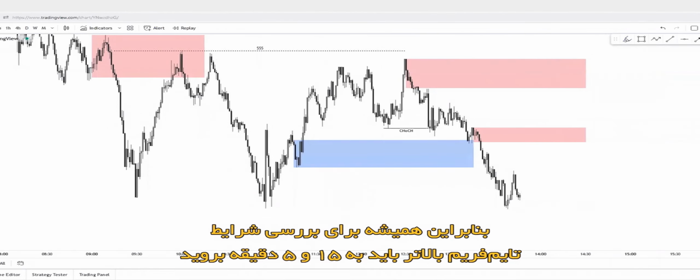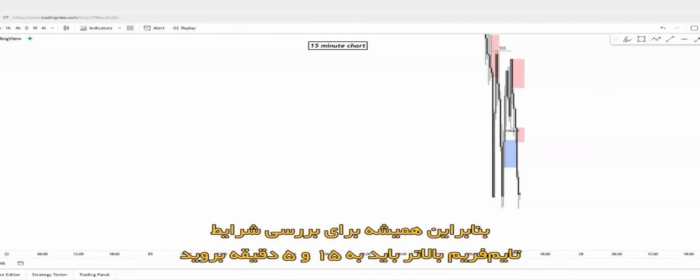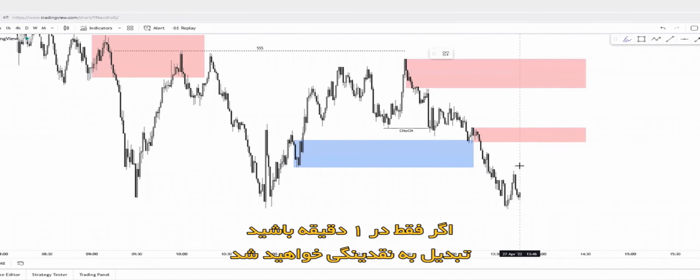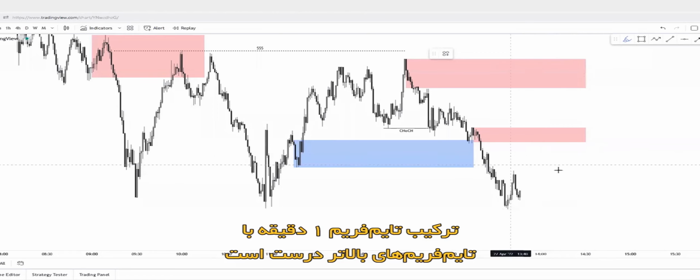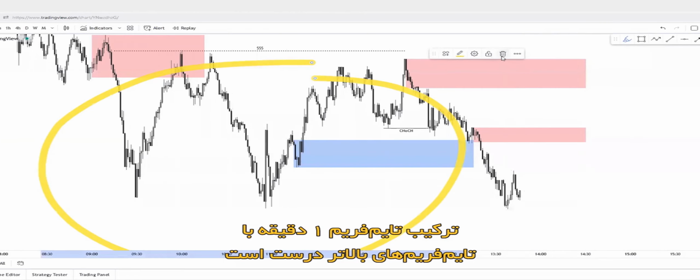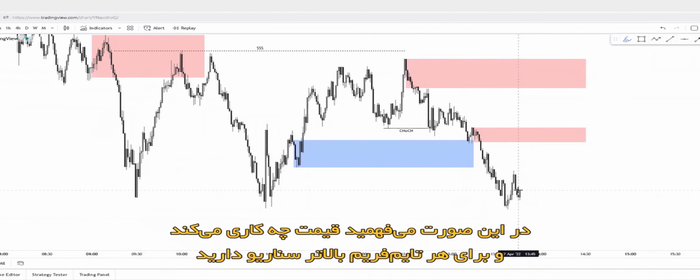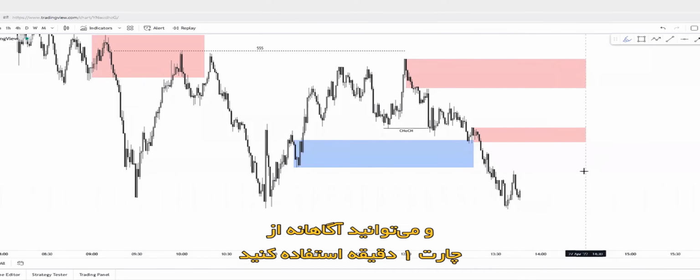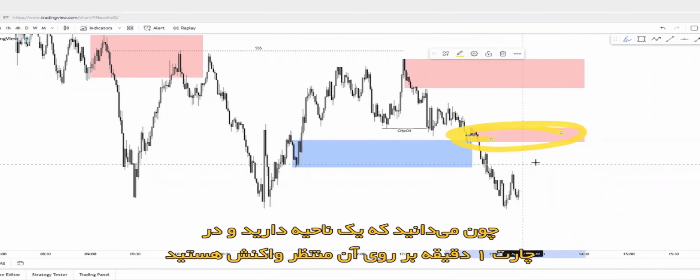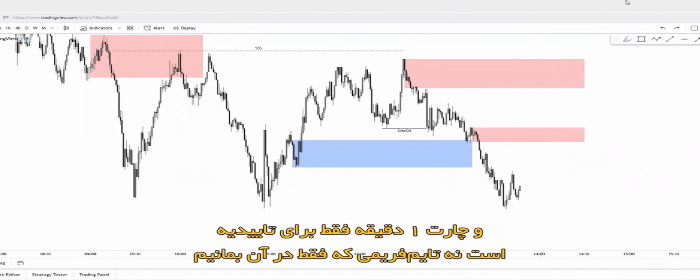And that's why you have to always switch to the 15-minute and 5-minute to see the higher time frame perspective. And if you're living only on the 1-minute chart, you'll be liquidity. Combining the 1-minute chart knowledge with the higher time frame is the real shit. If you're combining the 1-minute with the higher time frame, and you know what price is actually doing, and you have a plan for every single higher time frame scenario, then you'll be a killer on the 1-minute chart, because you'll know that, okay, there's this zone, and we can expect a reaction on the 1-minute chart. And the 1-minute chart is only the confirmation time frame, not the living time frame.